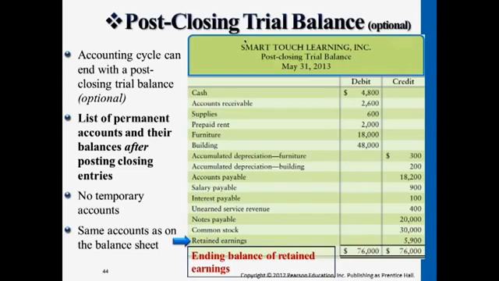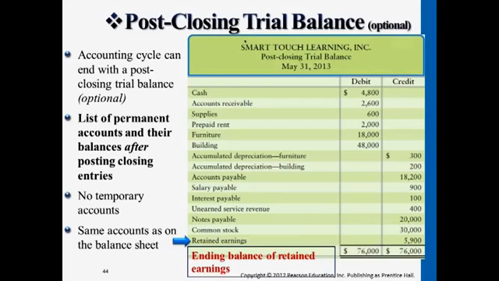Okay, so post-closing trial balance, this retained earnings here is already the up-to-date retained earnings, the new retained earnings, the ending balance here. Okay, so that's the only difference between this post-closing trial balance compared to the worksheet, the adjusted trial balance column. Okay, the only difference is really just the retained earnings, that's all. All the other accounts are there, and also revenues and expenses are also different because we transfer that amount to retained earnings.